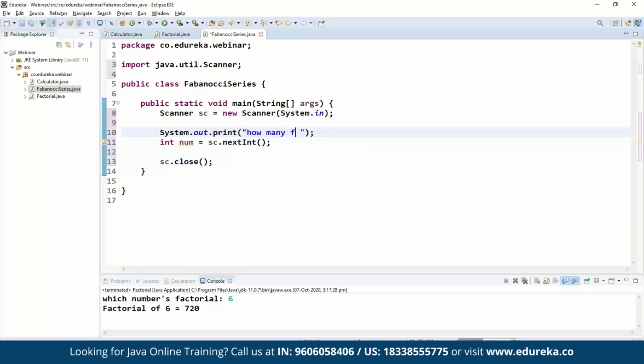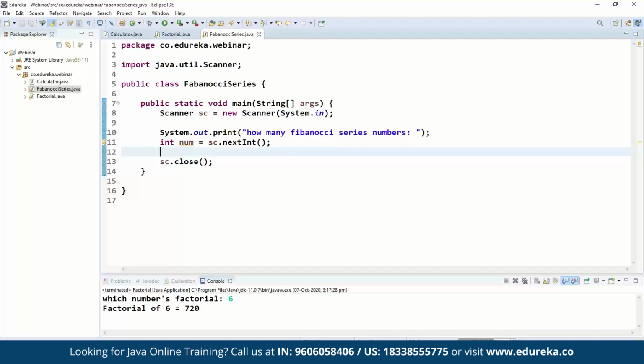How many Fibonacci series numbers? So these many numbers. Okay, that work is done.